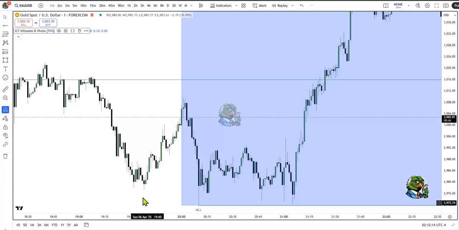Now, if I've got a market that's dumping down prior to the open of the session, to me, that is the manipulation, that is the false move. So I'm looking to fade that, okay? In particular, I'm looking for any bearish signature that I can see above that I might be able to target once I get a setup to long that market. If I don't get a setup, I don't trade. So here we can see that we have a bullish ICT signature to long that market.